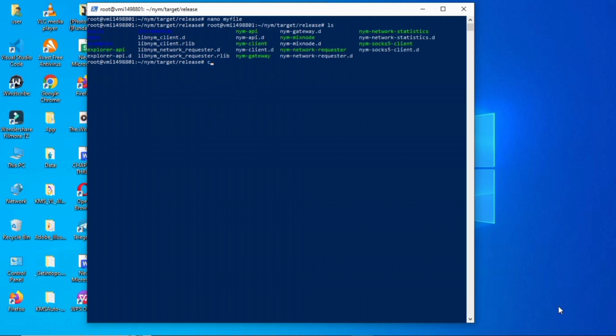Okay, now let's go into the systemd directory and create a service file called nym-node.service. So let's proceed.